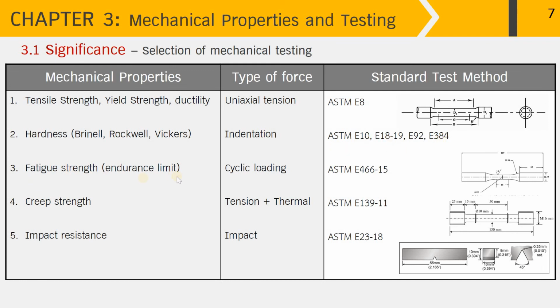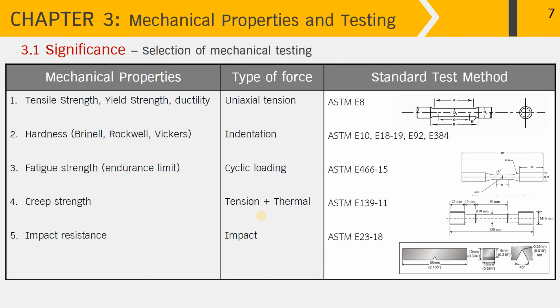And for fatigue, if the material is under cyclic loading in service, can you give me some examples of this? The drive shaft that we talked about earlier, and what else? The wind turbine that keeps rotating, or even the machine that is vibrating while working. And the test parameters are fatigue strength or endurance limit, and also the fatigue life. It means how long they can use that material or component without failure. That will be following the ASTM E466-15.